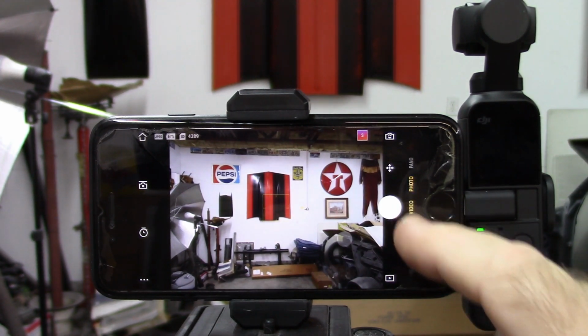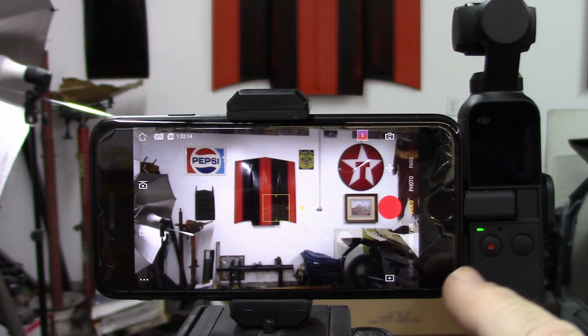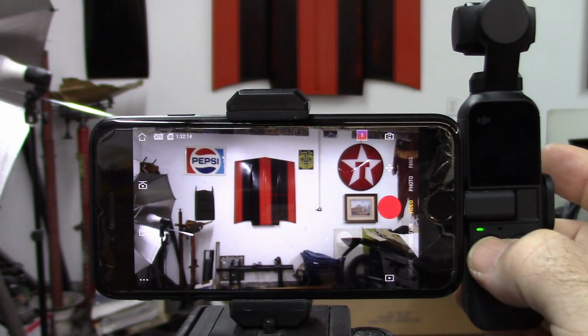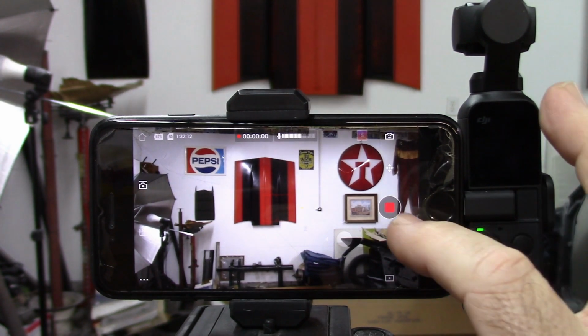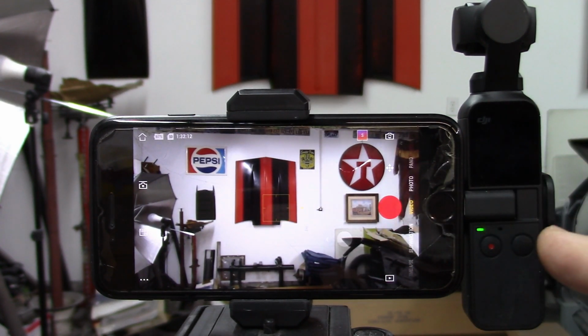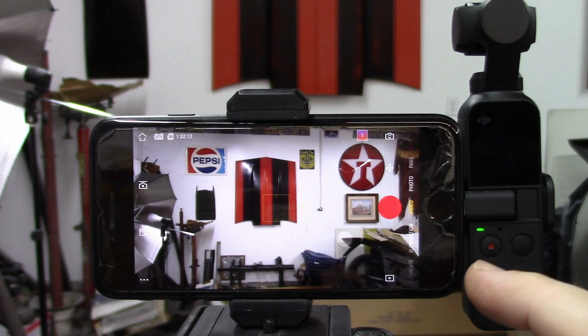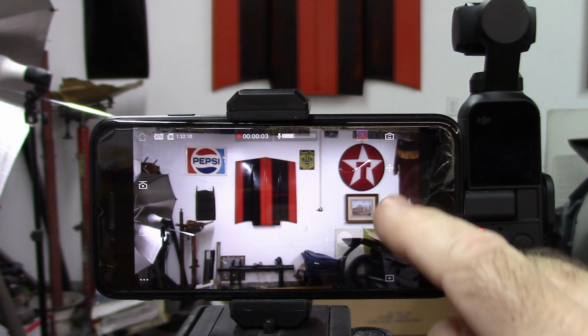Alright. Again, back to video mode. Again, you hit the little red button, it records, or you can hit, I think you do it either or, so I can hit the red button there, or I can hit the red button there. And it should be, whoops, there it is recording. When it's a little square. Alright, so stop that.